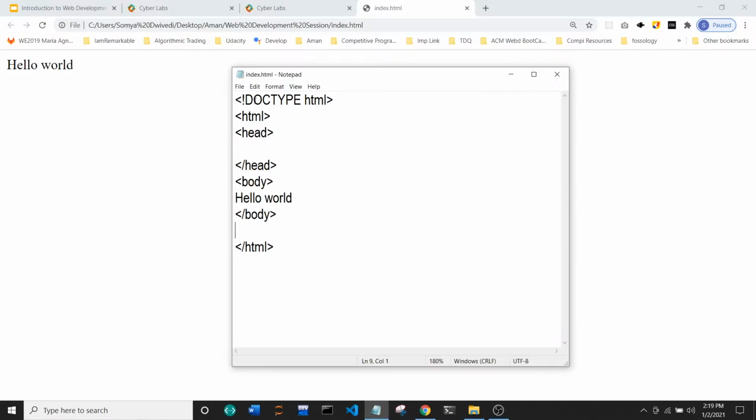Then I explained that HTML consists of two parts, the head part and the body part. The head part has an opening tag and a closing tag, and the body also consists of an opening tag and a closing tag. Then whatever you write inside the body will be visible in this white screen. So I'm waiting for you all to complete this. Do let me know in the comment section when it is completed.